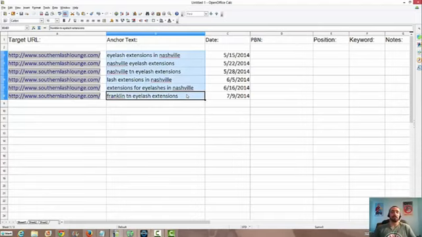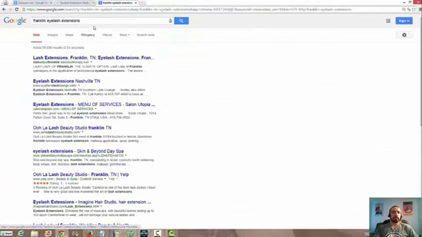6 links. And the reason that 6 links was able to do this is because, 1, we know how to find good links because of the PBNs. And then 2, we know how to use the correct anchor text depending on what the URL is, what the domain name is. And that's what happened here. We gave Google what they wanted. We gave them quality links with the correct combination of URL and anchor text, okay? And that's why this is so important to understand as far as combining URL and anchor text to make the correct optimization choices.